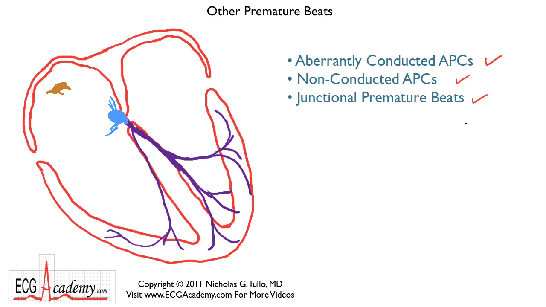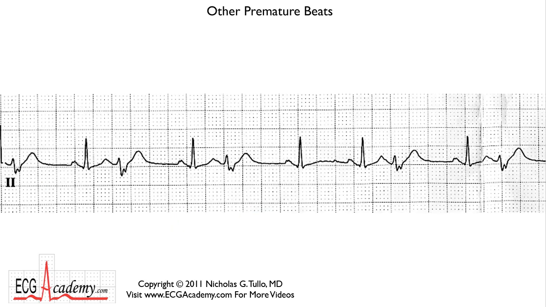So let's start right off the bat. We're going to look at this tracing right here. Let's look at this as a chalk talk, okay? You look at the forest first, and you can see that there's some irregularity going on. In fact, it kind of looks like group beating, but the two beats are different. So it makes you think of those PVCs. You have a narrow beat and a wide beat, narrow beat, wide beat. Then you've got a couple of narrow beats in a row, another wide one, a narrow and wide. And you see that the wide ones are always premature.